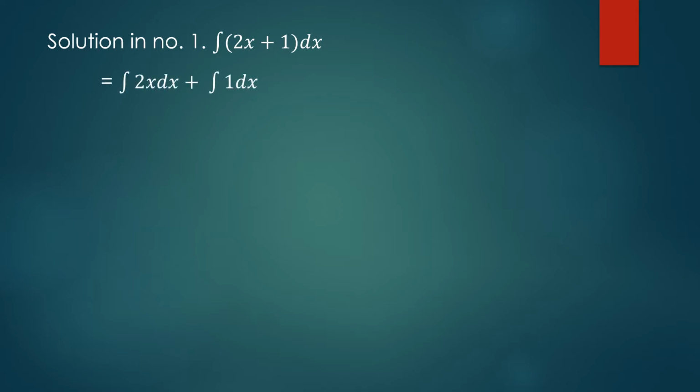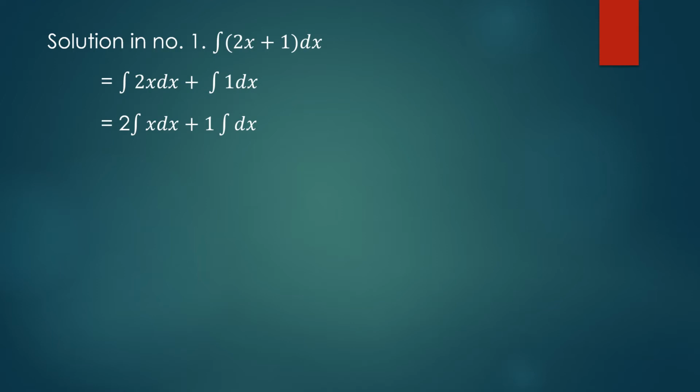So let's start with the integral of the quantity 2x plus 1 dx. As we get the antiderivative of 2x plus 1, we have to use the distributive property, wherein the integral symbol can be distributed to each term of the given function. Next, we can factor out the constant of these terms. The first one is 2. So we have 2 times the integral of x dx plus, for the second term, 1 times the integral of dx.